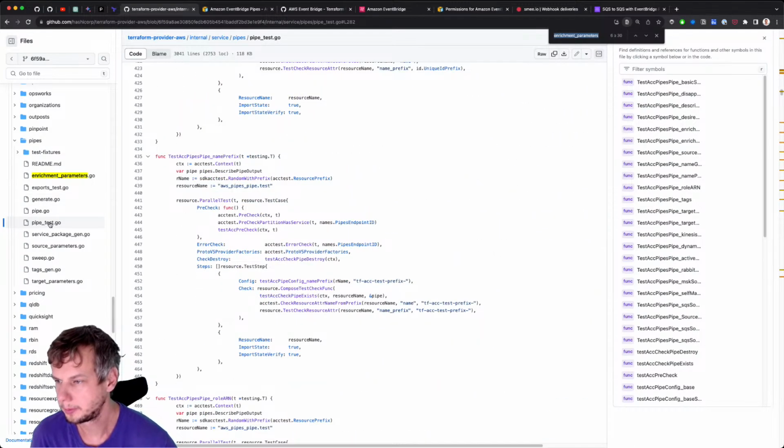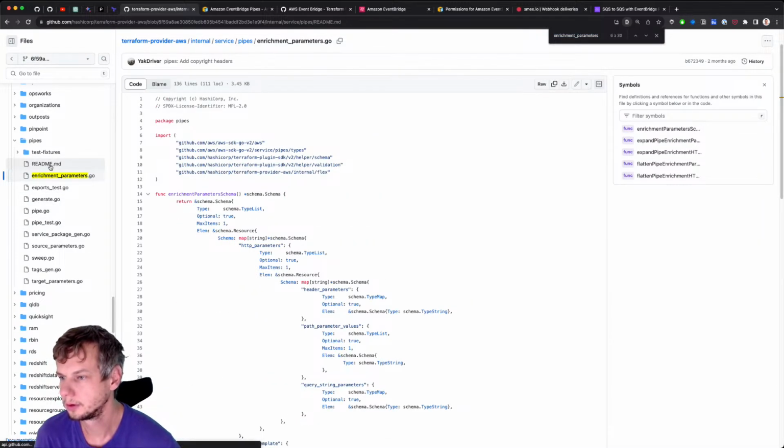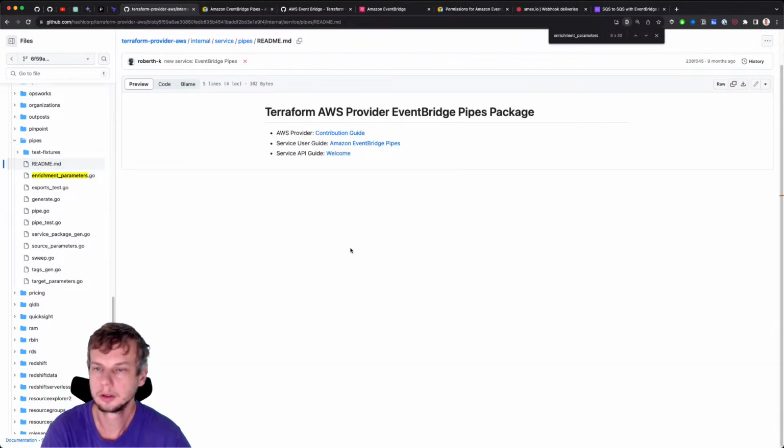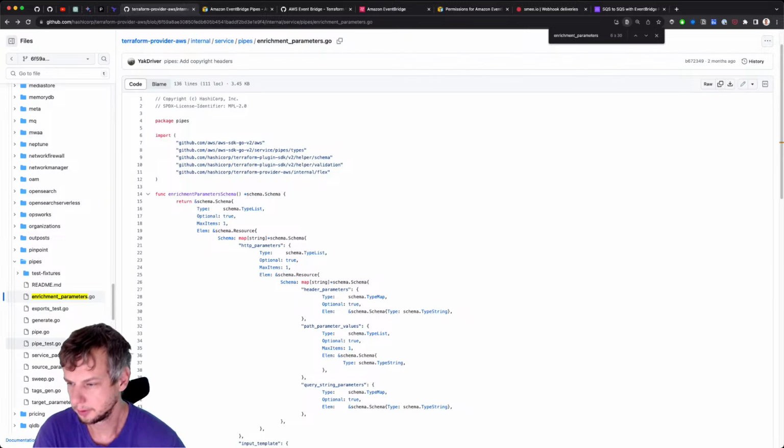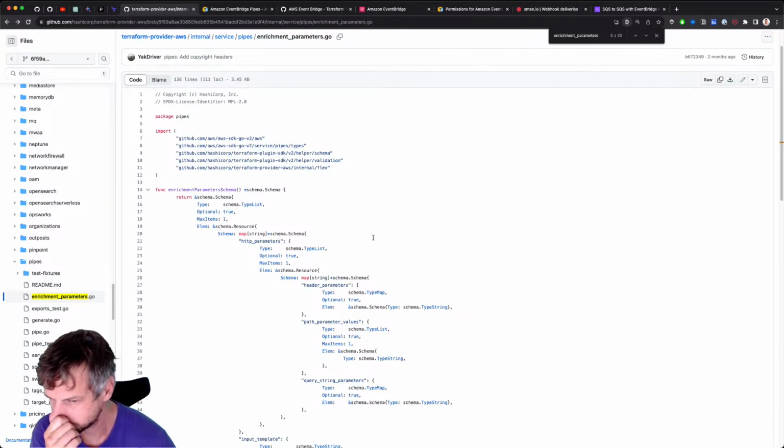Okay, pipe. This is pipe test, right? What is README? README is something new. I didn't see this file before. But okay, I don't need it right now.